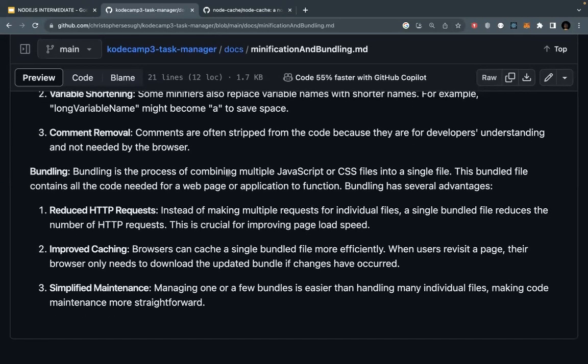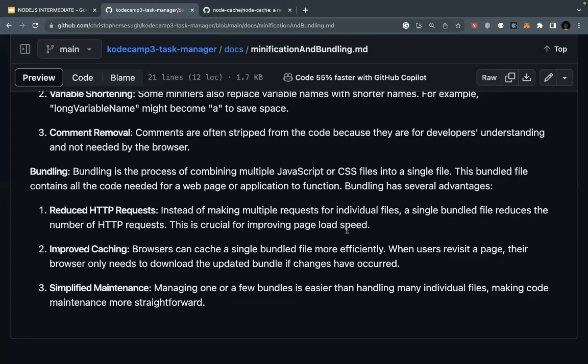And bundling. What is bundling? Bundling is the process of combining multiple JavaScript or CSS files into a single file. This bundle file contains all the code needed for a web page or application to function. Bundling has several advantages. Reduce HTTP requests. Instead of making multiple requests for individual files, a single bundle file reduces the number of HTTP requests.